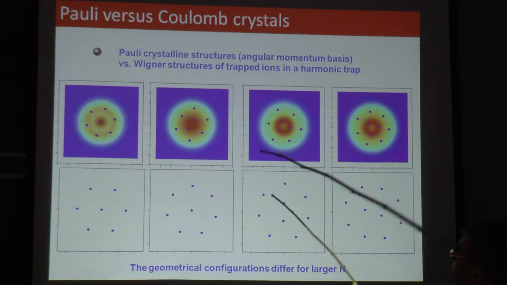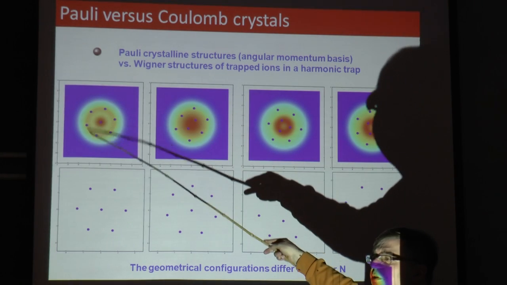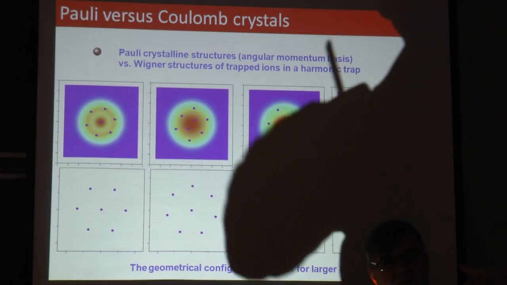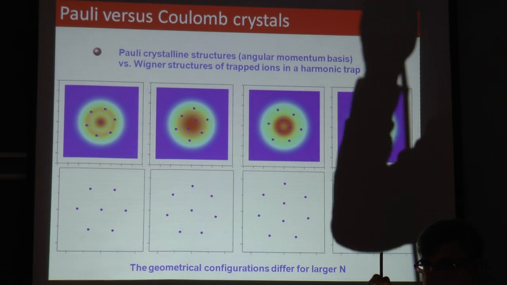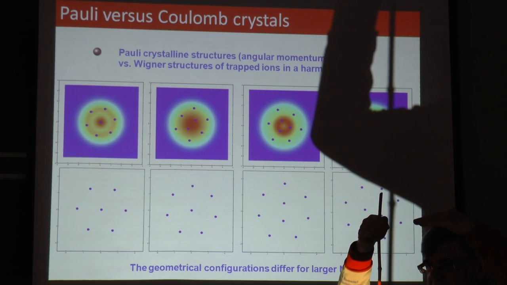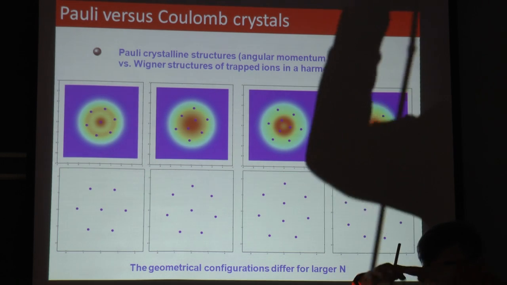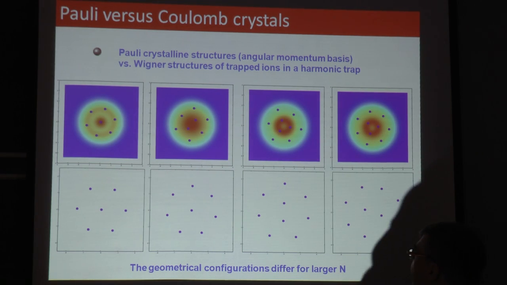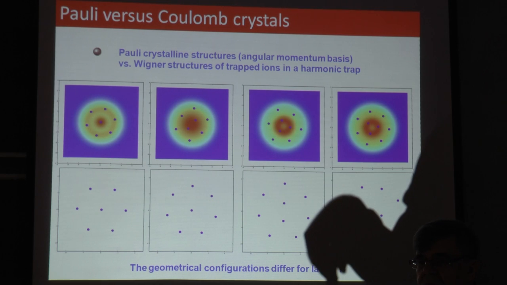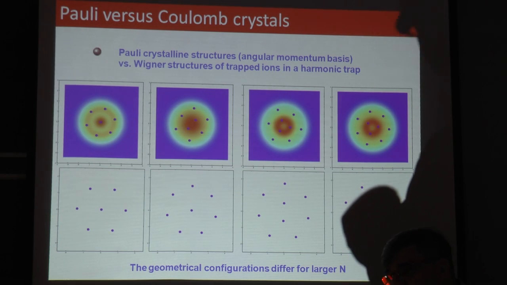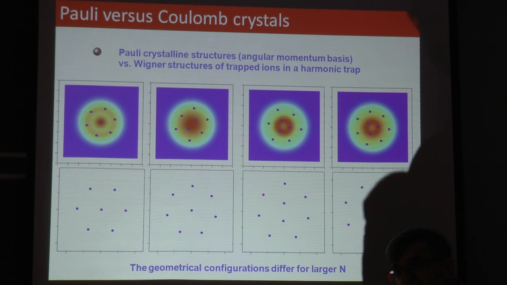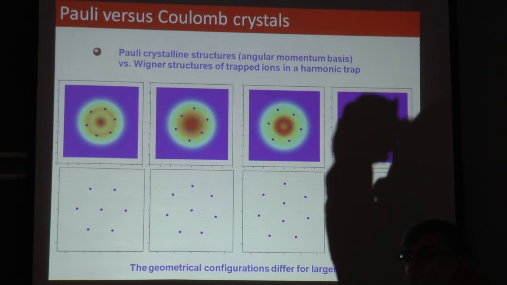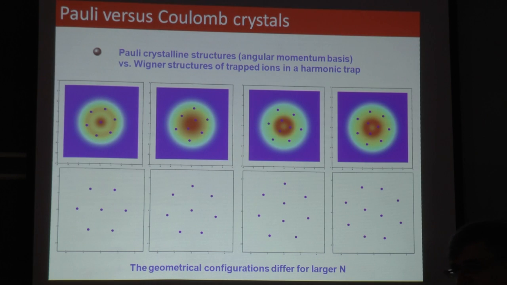Of course, this is comparison. Here I have these Pauli crystals. The colors in the background is single particle density. This is just the single particle density which can be obtained by adding squares of wave functions contributing to the Slater determinant. So this is this Gaussian plus first excited, second, etc. When we add all of them, this way we will get single particle density. You integrate over all particles but one? Yes. Mathematically, if you want to do it, you have to take the Slater determinant, integrate over n minus 1, and you will get this. And then you will discover that the analytic formula is the sum of the squares of single particle orbitals after this integration.